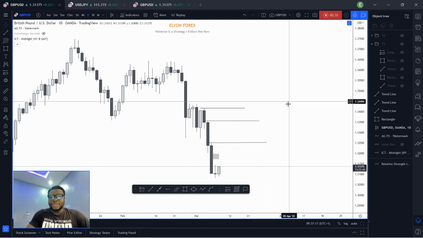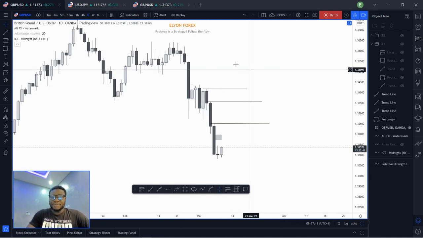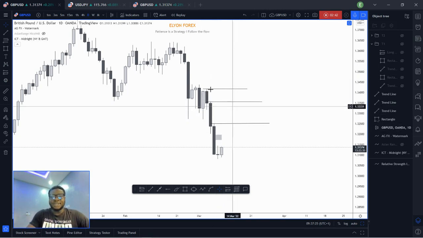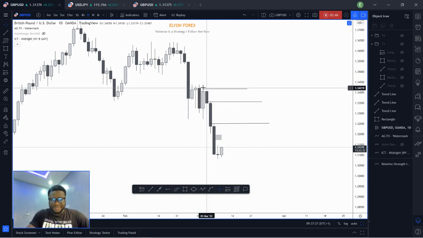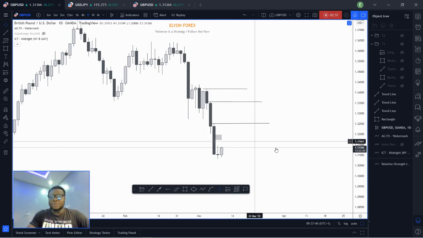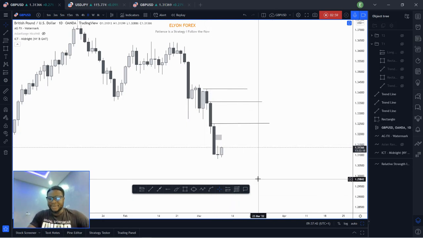Now if you look at your daily time frame, I talked about this in the last video I uploaded, how to identify order flow just using daily candles. If you look at the daily candles, you will see that we have our eyes untouched. And remember, if we are in a bearish order flow, we want to see our eyes untouched, or worst case, we want to see them manipulated, not broken. Now we can see that our eyes are untouched. So these are signals to me that we are in a bearish order flow.